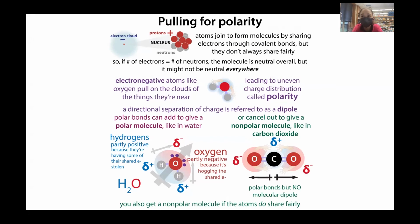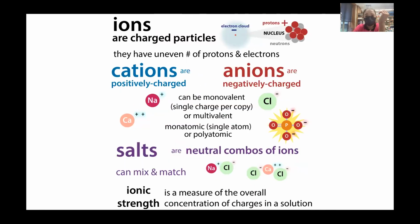Dielectric constant has to do with the ability of a solution to neutralize a charge, or to keep two charged molecules from finding each other. And so the higher the dielectric constant, the more polar the solution, the more these molecules can orient themselves in a way that will arrange around the charged things in order to keep the charged things from finding each other. At least that's my explanation of it, and hopefully that's completely accurate.